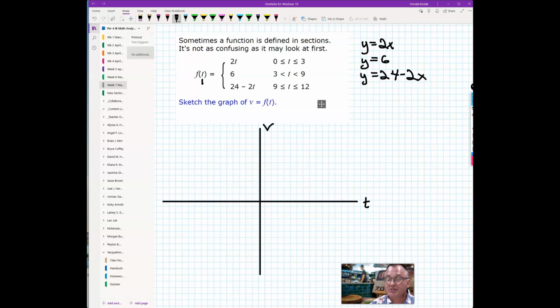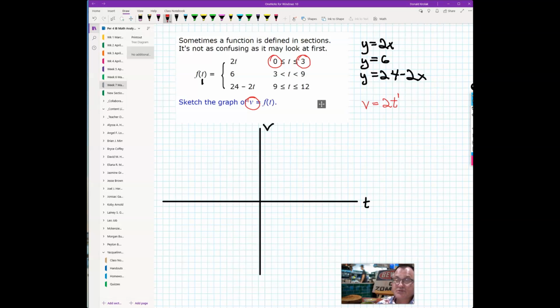All right, so we're going to take each part of these. My first equation is y equals 2t. Whoops, not y, I shouldn't say that. This is the same as v. Y is v, so this would be v equals 2t. Now, the borders of this are 0 and 3. So I'm going to substitute those two numbers into this and get a set of 2 points. I know this is going to be some sort of line because the biggest exponent on it is a 1.